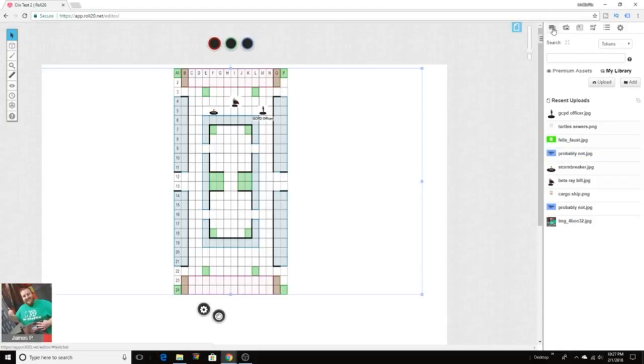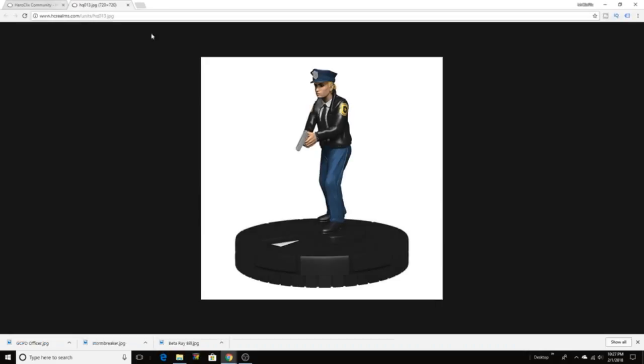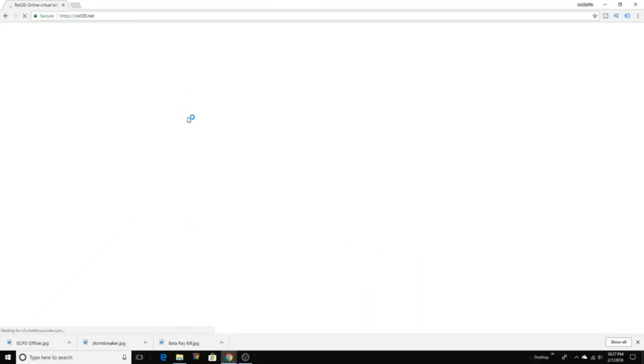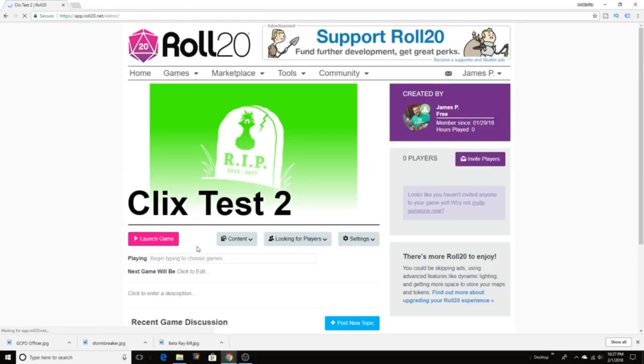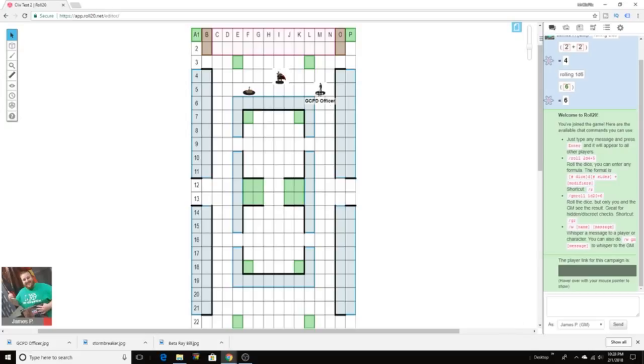Now, whenever you want to go back to the game, you click on this chat button. And that's it. So let's say you're doing something and your internet goes down, your computer crashes or whatever, and you want to come back. Easiest thing to do, here, we don't need this anymore anyway. Roll20.net, then as soon as you go to the page, you have all your previous games, so then you can just click on it, you know, launch game. And it'll take you right back to where you were with everything how it was.